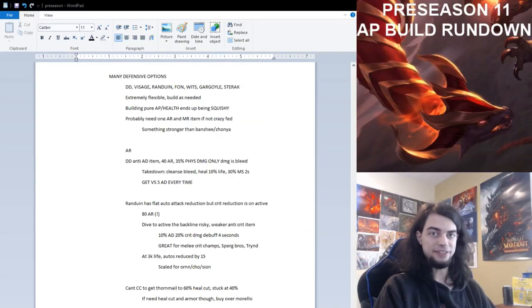Get this item versus 5 AD 4th every game. I did this last night and it felt fucking great. You will be absolutely unkillable and this should satisfy your defensive needs on its own, letting you finish your build with more aggressive items. Next up, Randuin's Omen.